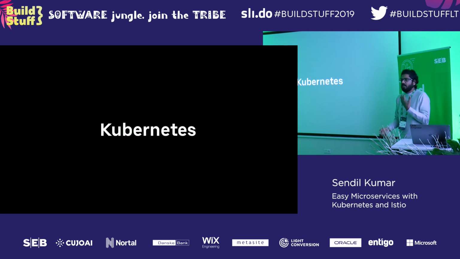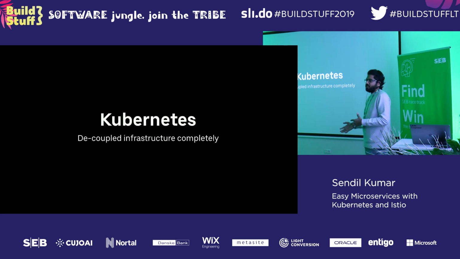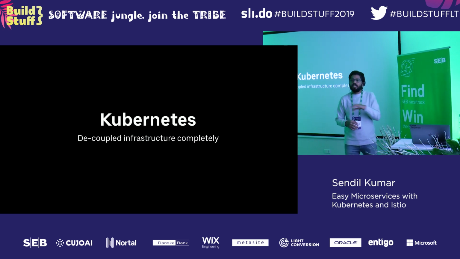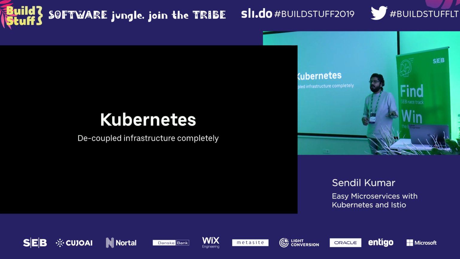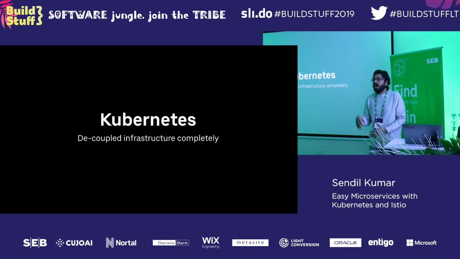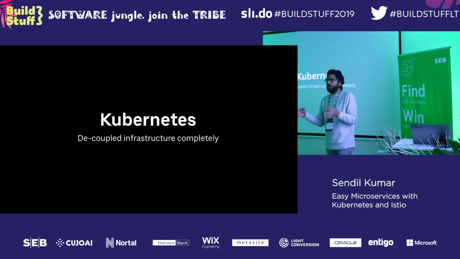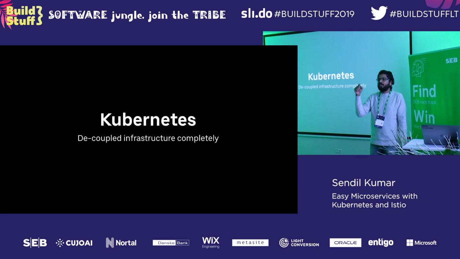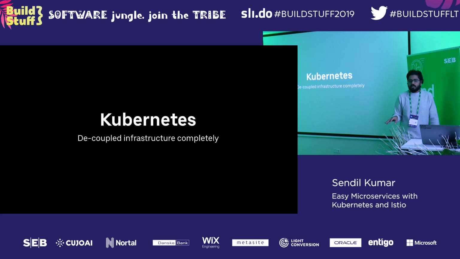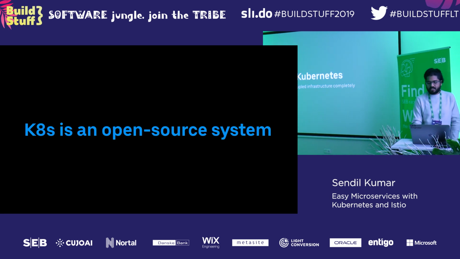On the other hand, Kubernetes comes into the picture, and I see it as a decoupled infrastructure. It decouples the infrastructure part completely out of your architecture. You don't need to worry about it. What Kubernetes says is, give me a piece of land, and I will decide how to run things inside. I will decide how to form my containers or nodes inside, and I will decide how to run your application. You need not worry about it. So it decoupled the entire hard part away. That's how I see it.